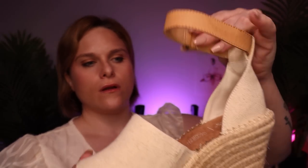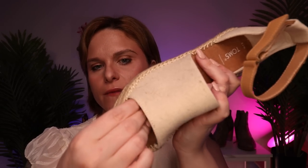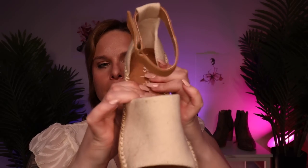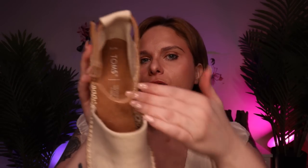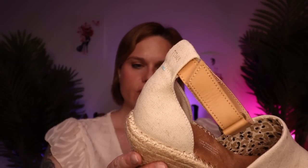Like so. And then this here is really soft and lovely, and it's quite spongy. It's really quite spongy and comfortable on your feet all the way as well. It's like a bit of memory foam, it feels like. And it's a nice kind of angle, so it goes down like so. And not too much of a point, it really goes with your foot shape. It's lovely, isn't it? Let me just get the other one.